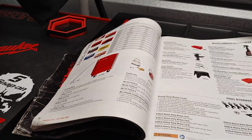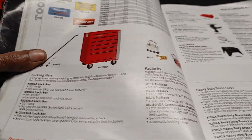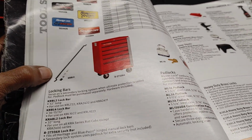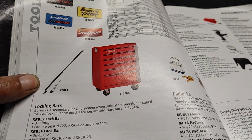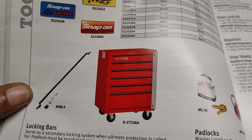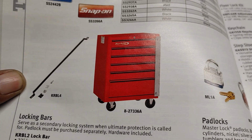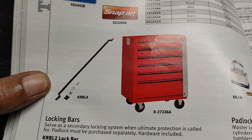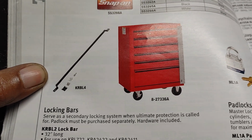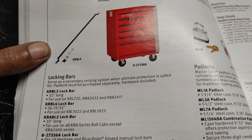We're still briefly looking at the 1400. This was another item that I was not seeing in the 1500, which is the locking bars for your tool storages. They give you a part number, KRBL4, and these are locking bars to lock your drawers as a safety precaution.